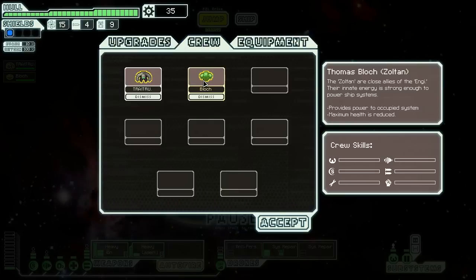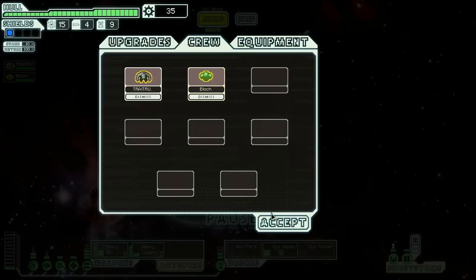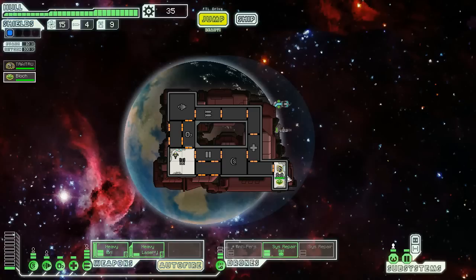So that was good. And also we have... Oh, Blotch. And what type of person is that? Zoltan provides power to the occupied system. Oh, okay, so he automatically powers whatever he goes to. So this would mean if he goes there.